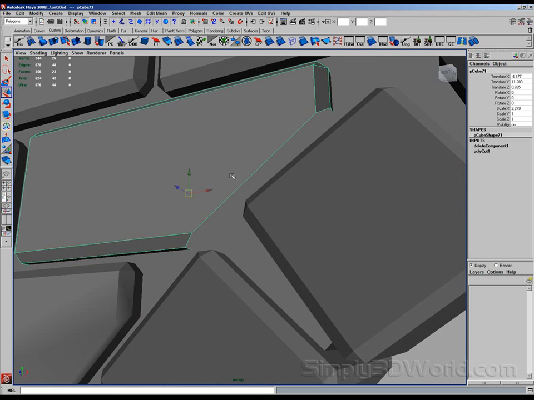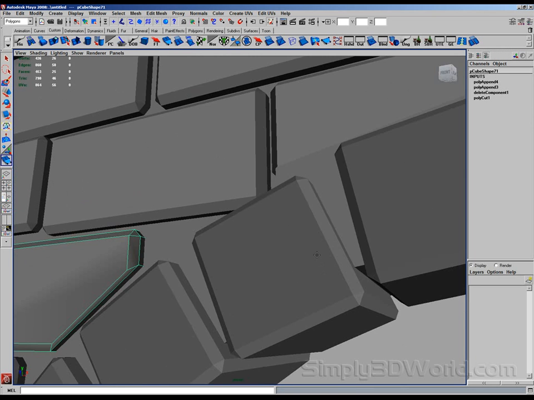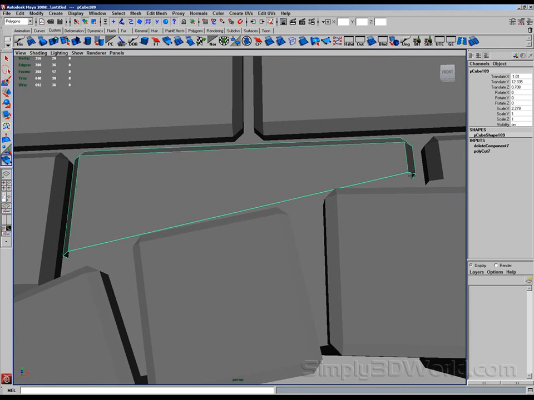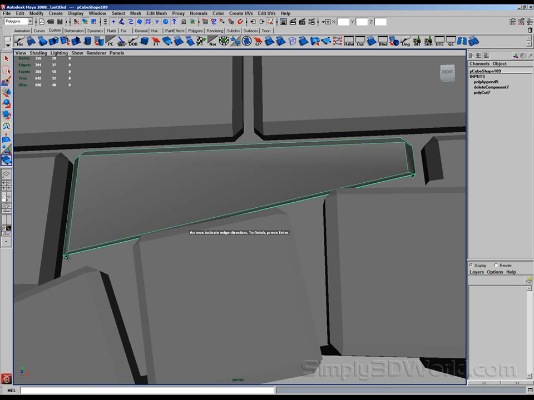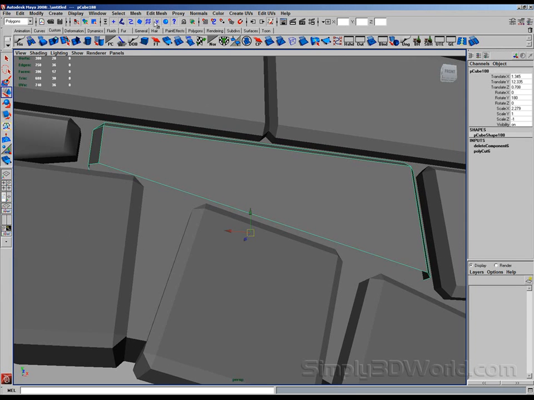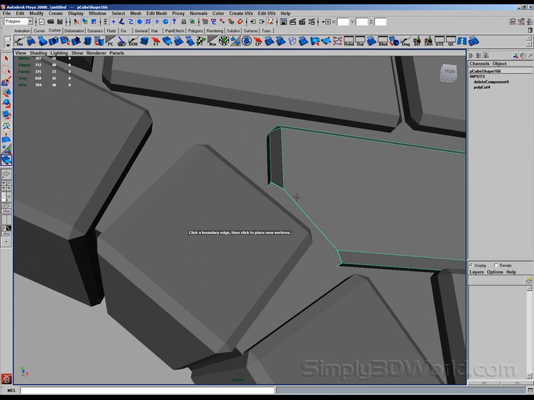So we'll do the same for the rest of the bricks that we've cut open. Again, perfection doesn't matter. Also, one way to do things is to select one, go to mesh, fill hole, and it'll just fill that hole with a face, which in our case works just fine. So go to mesh, fill hole.